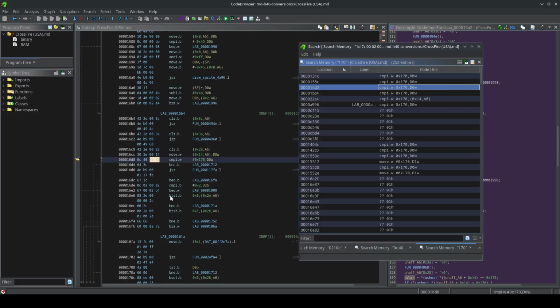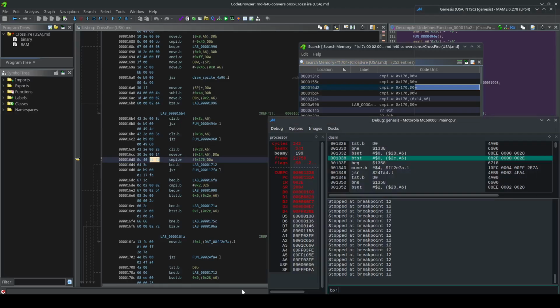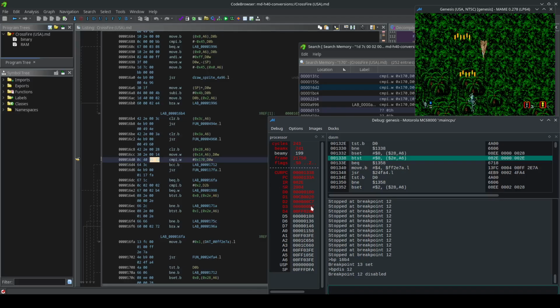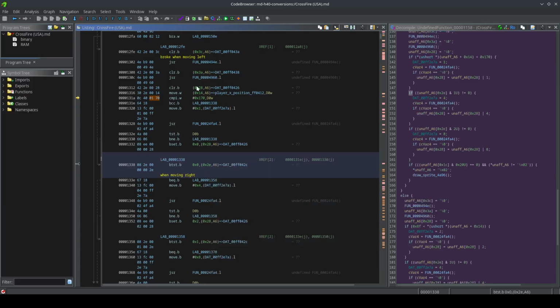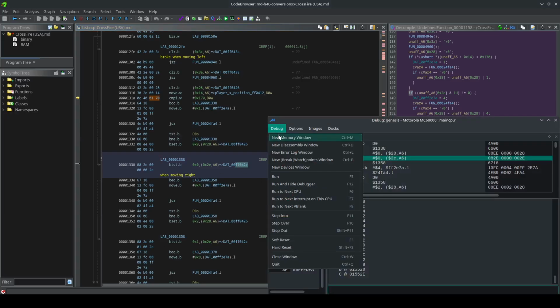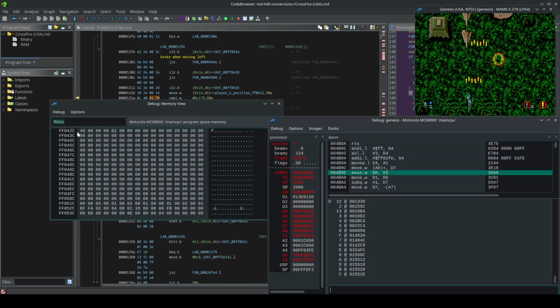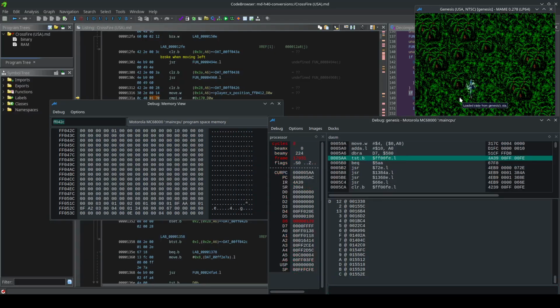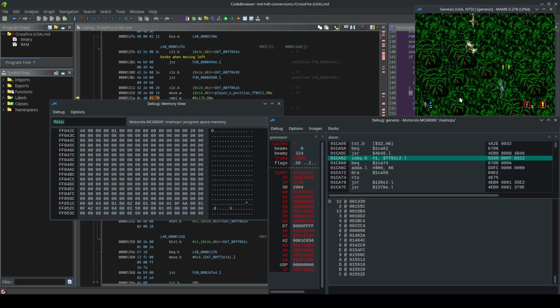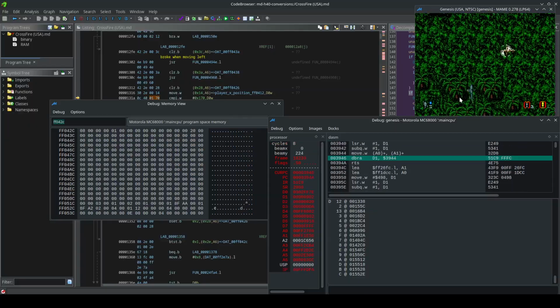Like 16B4. Wait, what is this? 1338, when moving right. Is this related to it? Let's see what this is. I gotta end this video because it's going to be a bazillion years long. Okay, this might be something. Oh, it's just my input.